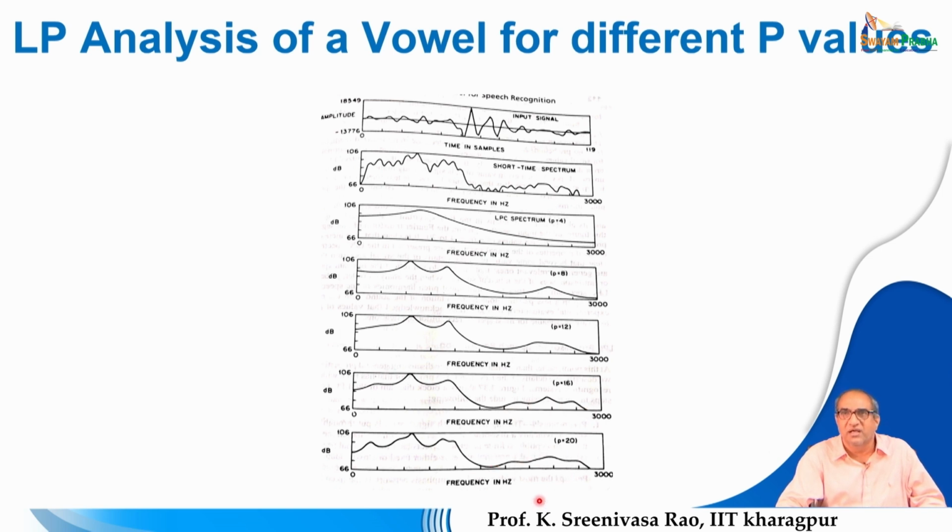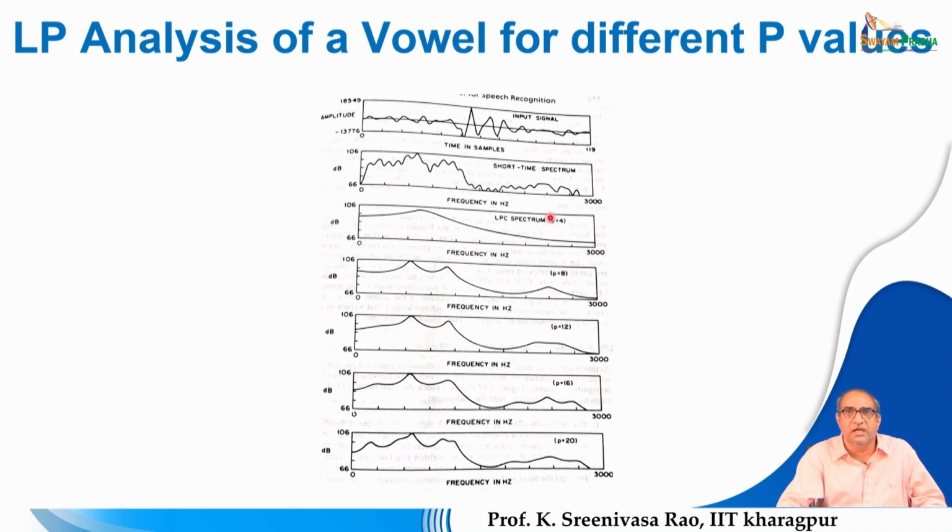If you increase p further, like p equals to 30, you can see more and more ripples, and with that you have ambiguity in picking up the formant frequencies. So the observation is that in capturing the spectral characteristics of the vocal tract system using LP analysis, if we choose the order p to be very small, then the spectral characteristics captured by the filter will be at a very gross level, smoothed out, and you may not capture all the formant frequencies.